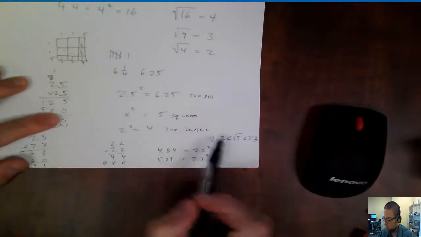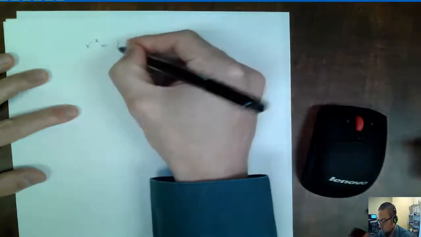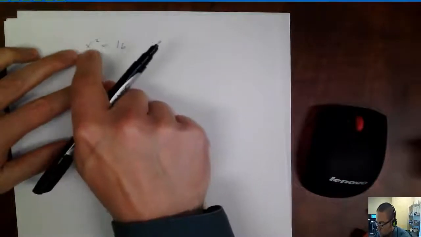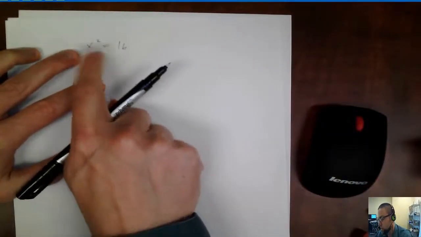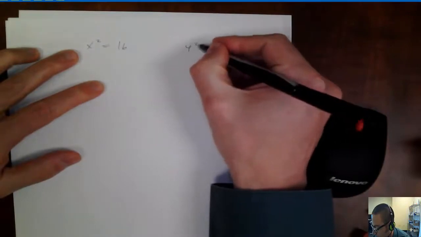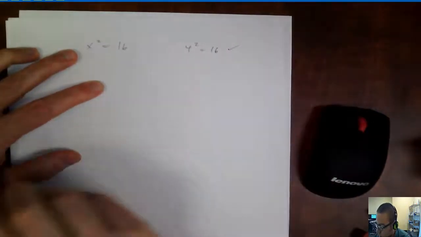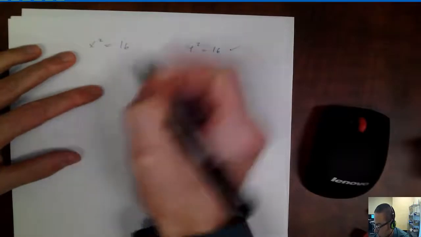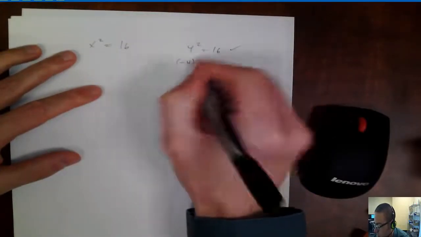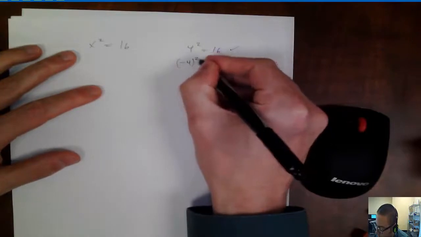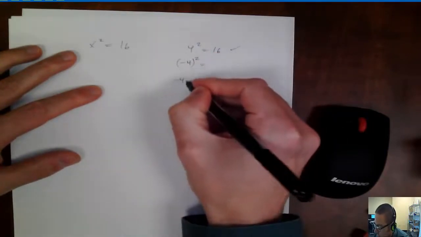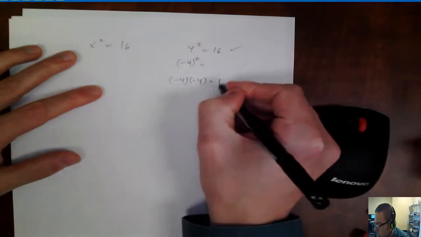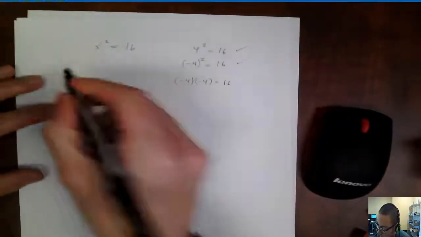So I got 2.23, but notice that it could have been, so what happens when we say x squared equals 16? What numbers make this statement true? What are solutions to this equation? So I can put in 4, right? 4 squared equals 16, that's true. But also notice that I could have put negative 4. So you don't really see this in geometry, but with numbers it does seem to work, right? Because negative 4 times negative 4 is a positive 16. So this also works. So we have what's called two solutions.